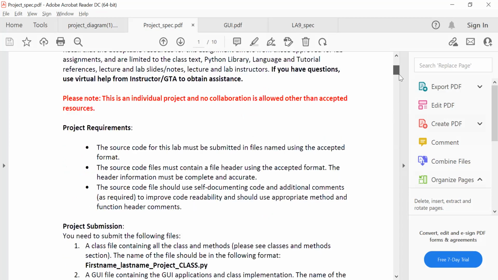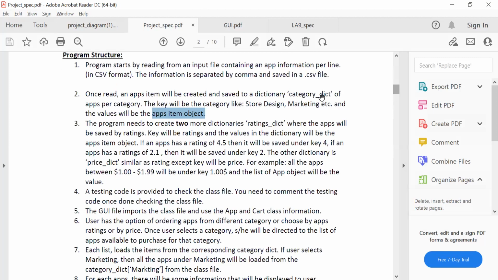And once we read the CSV file, an apps item will be created and saved to a dictionary called category dictionary. So we will pass the information that we read from the CSV file to an apps object. The apps object is an instance of the app class.